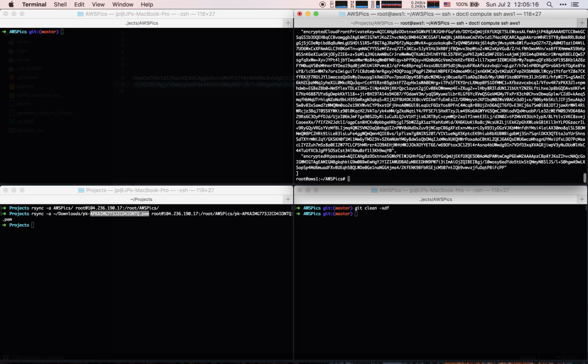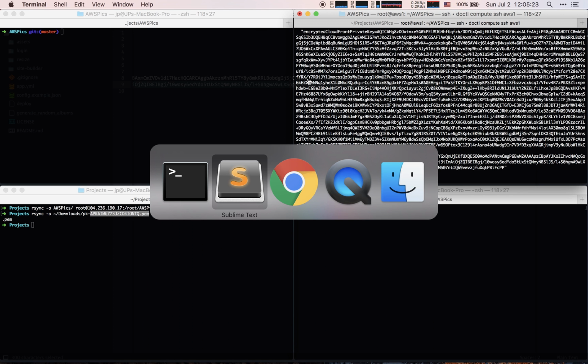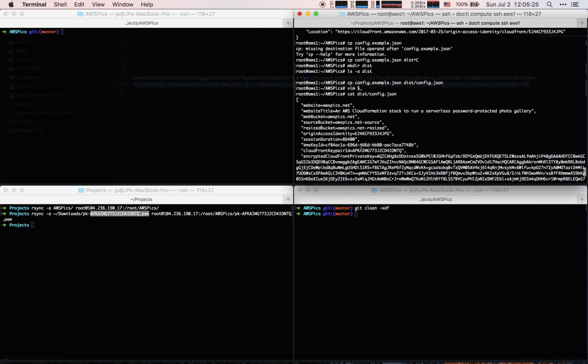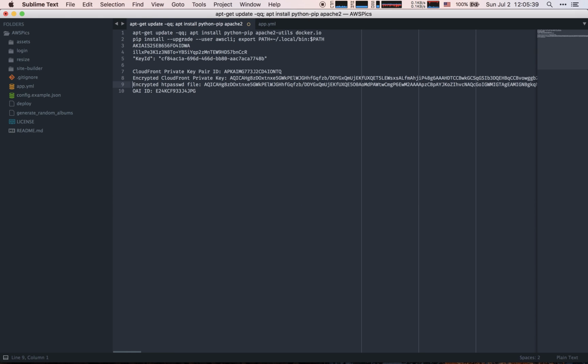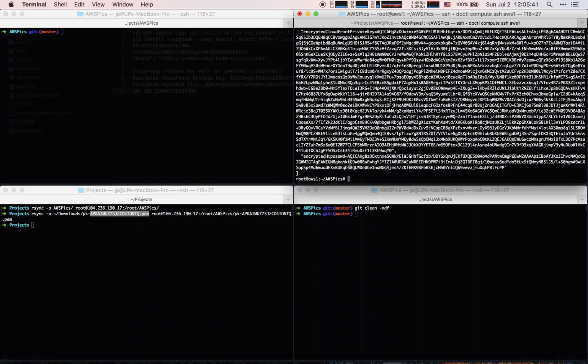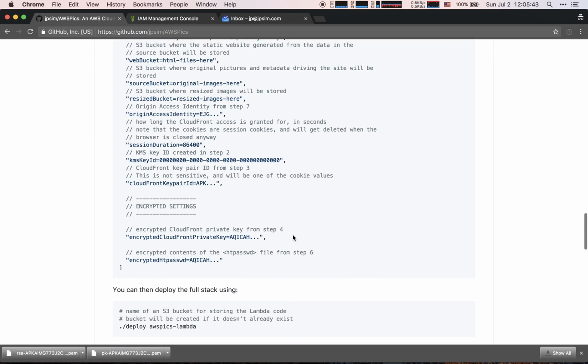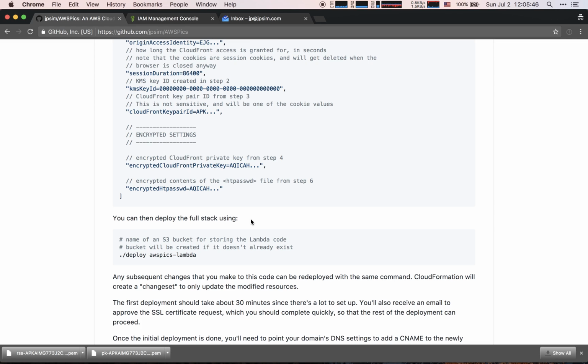And it's very important to not check this into source control if you're forking this repo and setting this up yourself, because there's some sensitive information here. I don't think there's actually anything that's too sensitive, because everything in here is encrypted and we're not storing any of the private keys, but I would still play it safe rather than be sorry. All right. So there we go. Now our next step is just deploying everything.